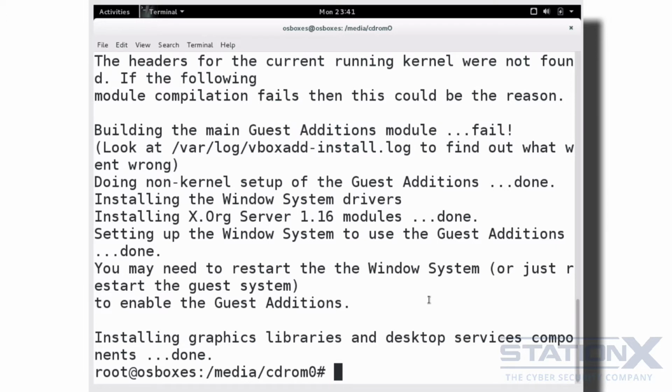So we're going to make some changes to make sure that guest edition is installed. Apologies for the small size. The reason the size is small is because the guest editions isn't installed. We need to edit the sources list. So you can use Vi or gedit or whatever editor that you like to use.